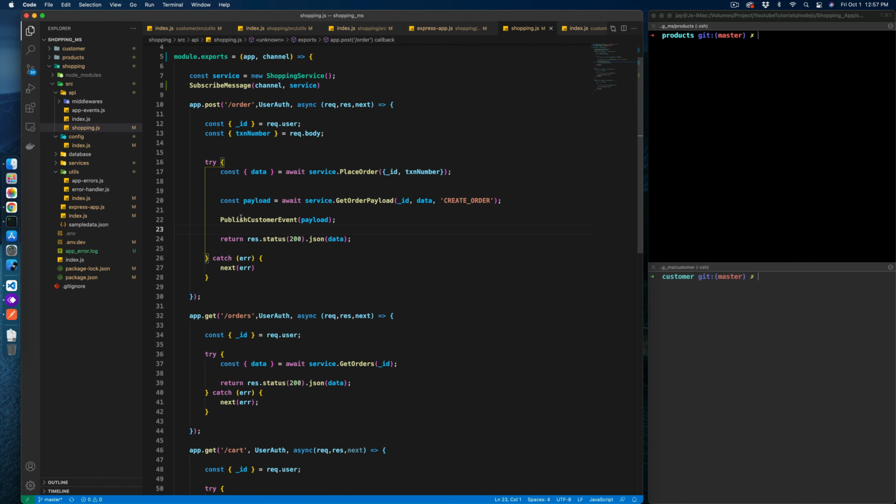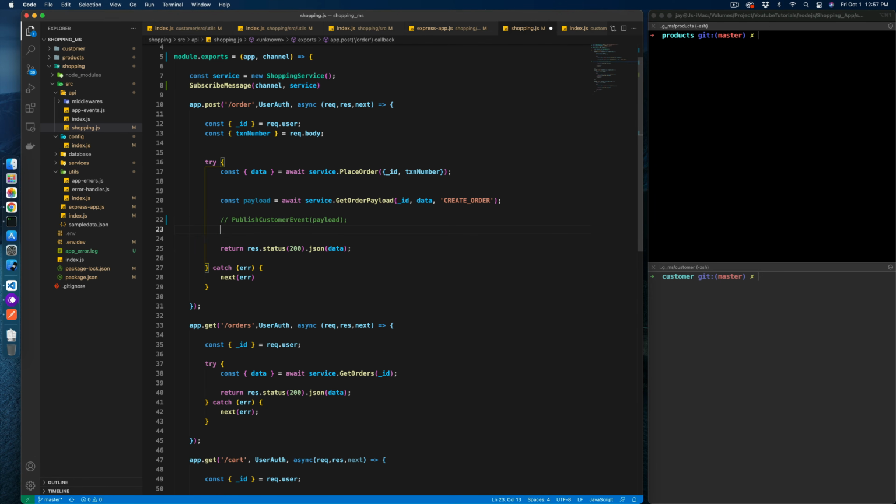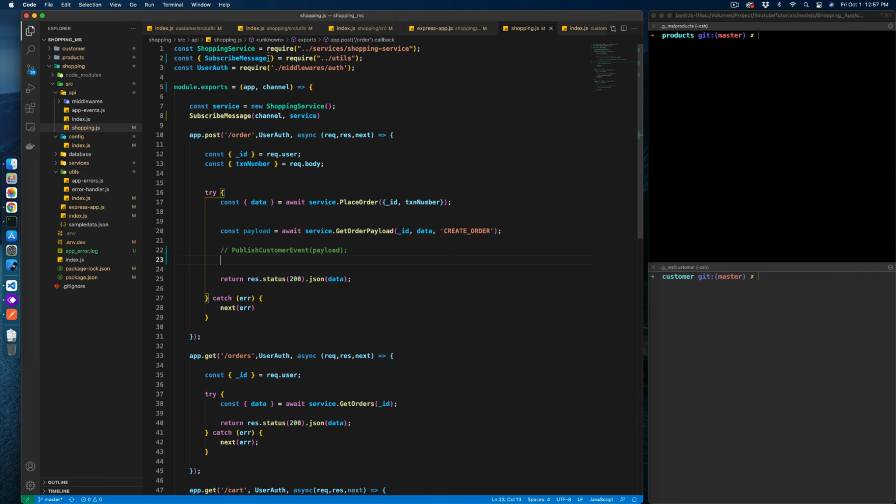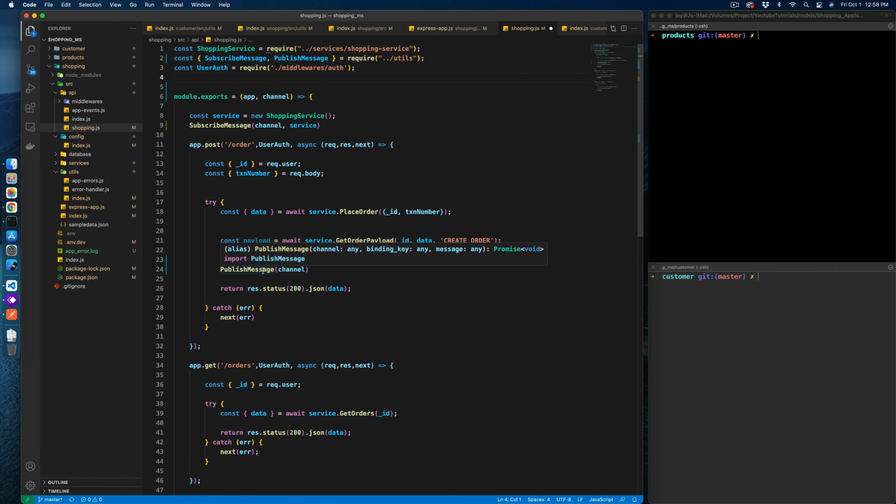Now here in the order section we are just publishing the customer event which is calling the HTTP call. So let's comment it out here, we need to use our publish message. Let's import these things here, publish message, and publish message will need a channel, and again here the configuration, what exactly is needed, the binding key also will be needed. So binding key we need to import that.